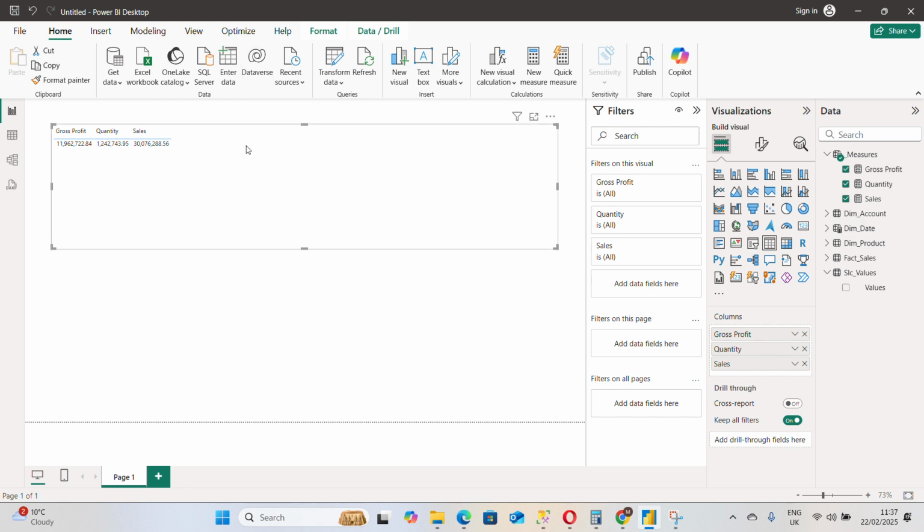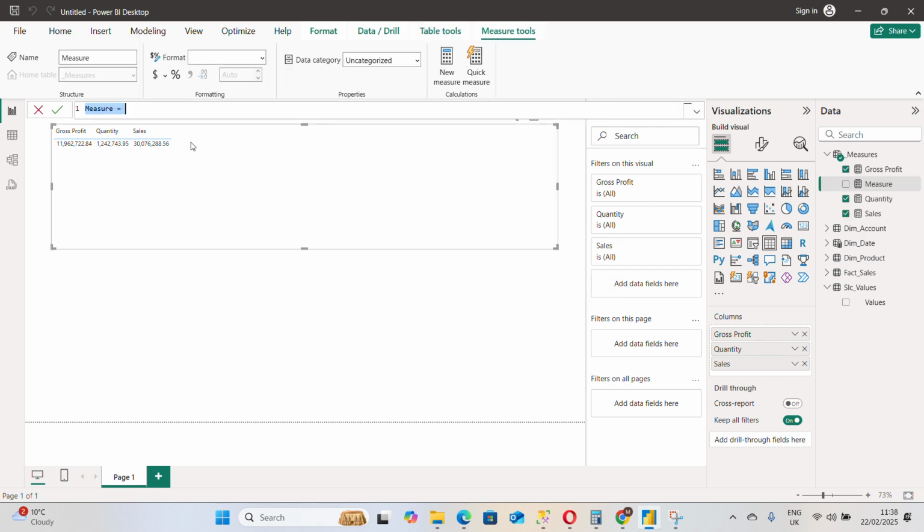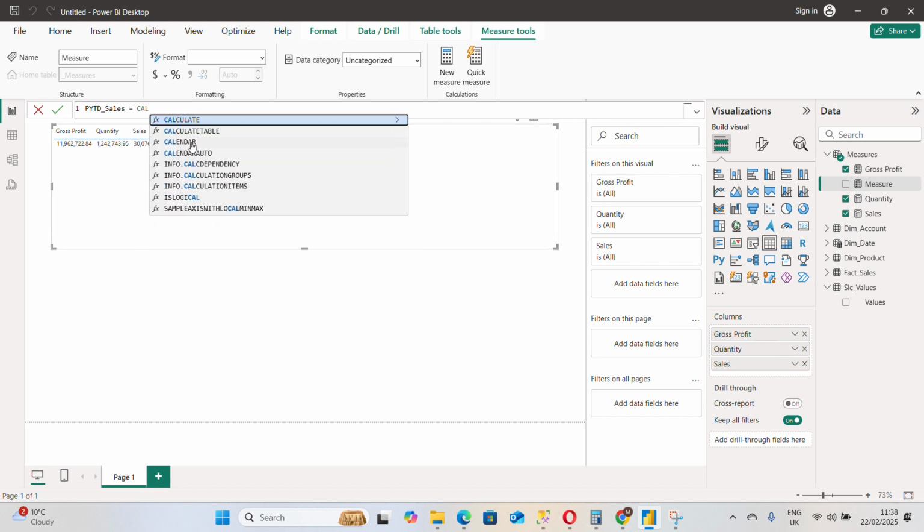The first thing we need to do after this is come to measures and create the prior year to date sales. This is how you calculate it. The first thing you need to include in the prior year to date sales is CALCULATE.